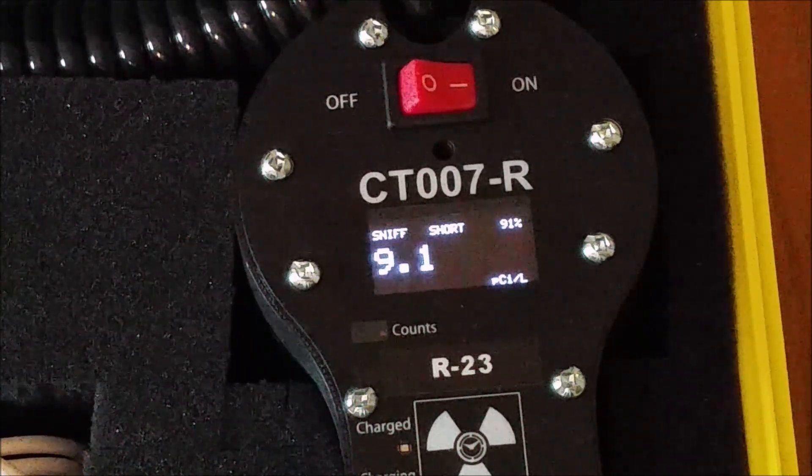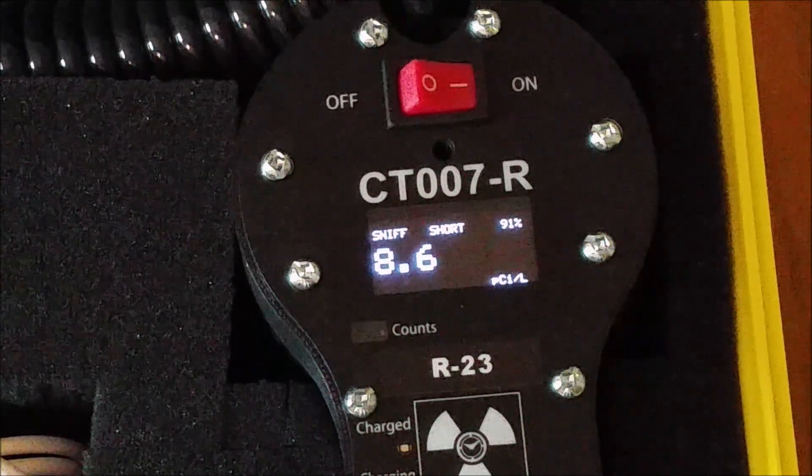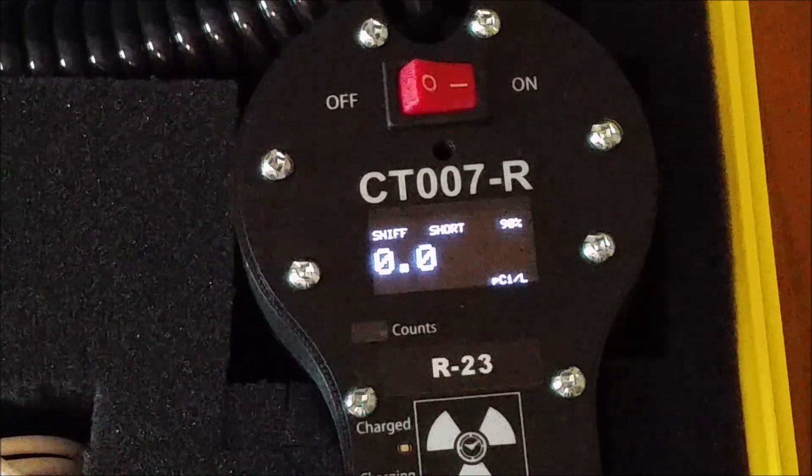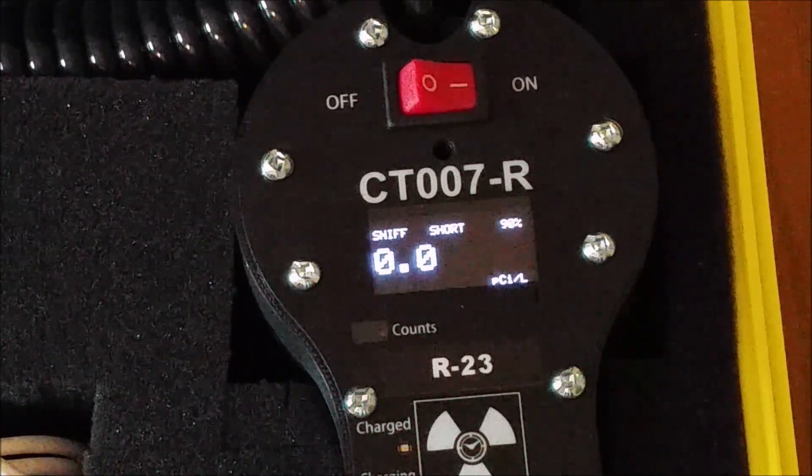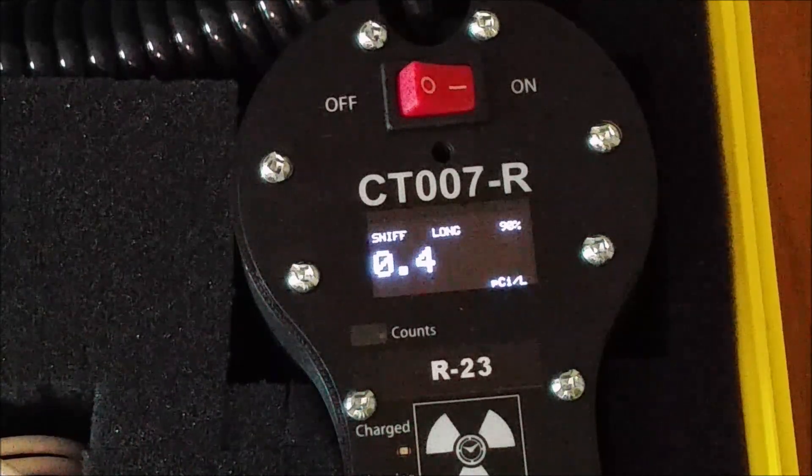We can switch the display between the long and the short average. The short average is an average of the last 15 seconds. While providing fast readings, this mode will also give readings that are slightly more sporadic and scattered. The long average will provide less sporadic and more accurate results over a 5 minute average.